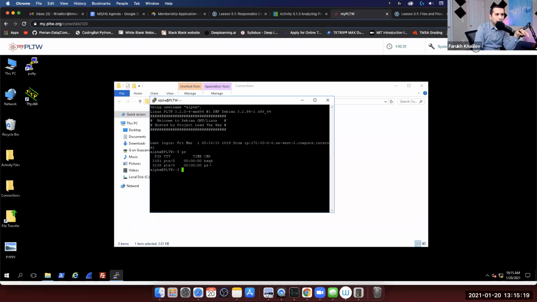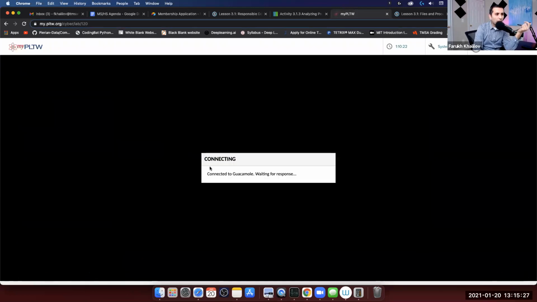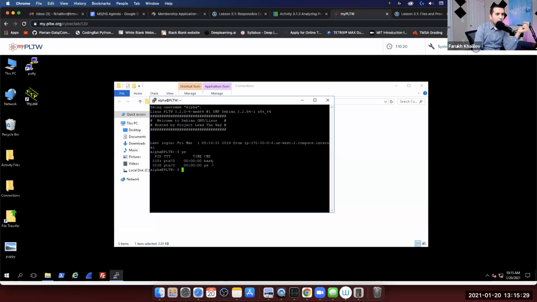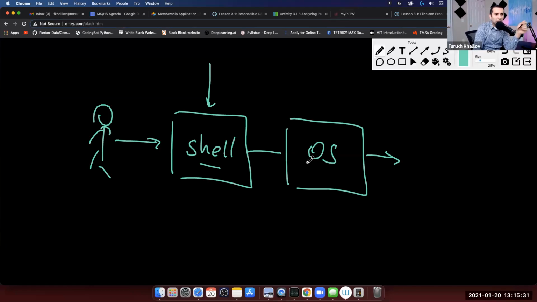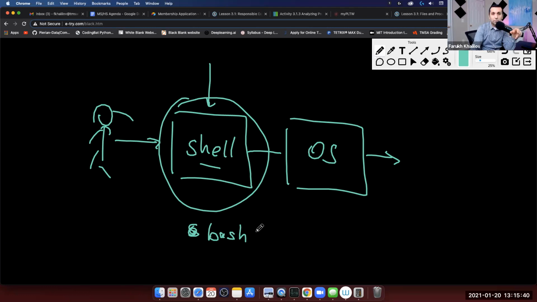You see, it says only two processes are running. One of them is bash, or bash, whatever you want to call it, and one of them is PS. Okay, what is bash? Bash is that one. That is the shell. So it says, hey, you are running bash now. Okay, that makes sense. And also it says that you are running PS.